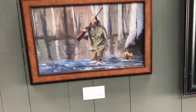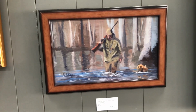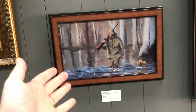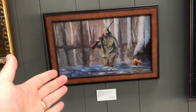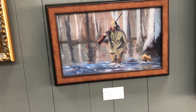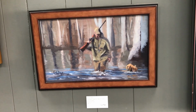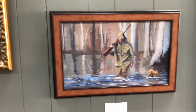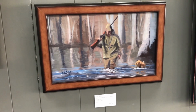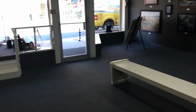Now, the reason I'm showing you this is, if you remember during that video, I mentioned that I was doing this painting in preparation for a larger painting. Now, if you're a fan of mine on Instagram, which I encourage you to do, go over to instagram.com/Rob Reep. You can actually see the larger version, but I'm going to go ahead and show it to you now. So let's step over, and I'll show you what I've got going.